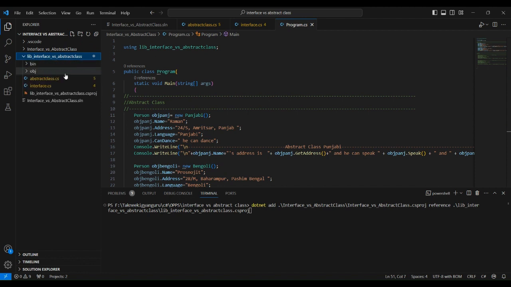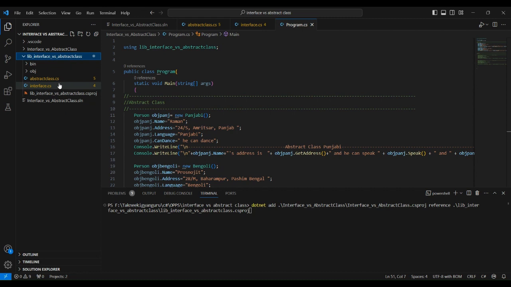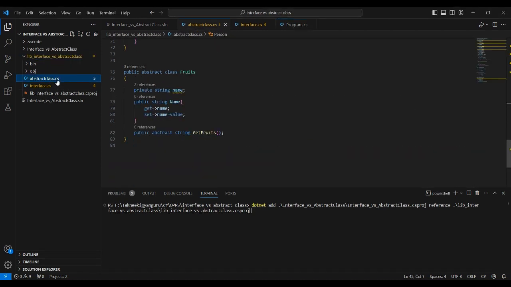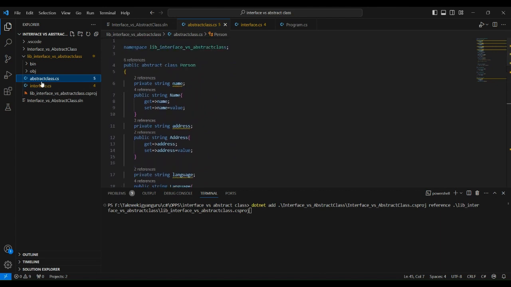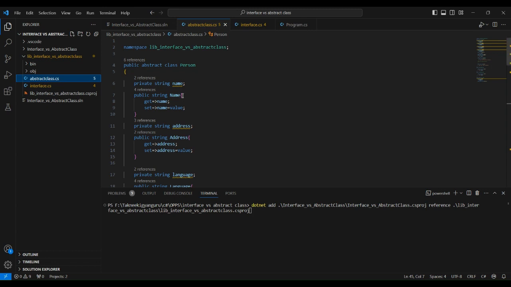I will definitely come back with a demo where I'll let you know how to create an interface and library, and how to create a library and the classes and all those things, right? With all these details. So let's understand the library I've created. In the library, I've created one file called abstractclass.cs.